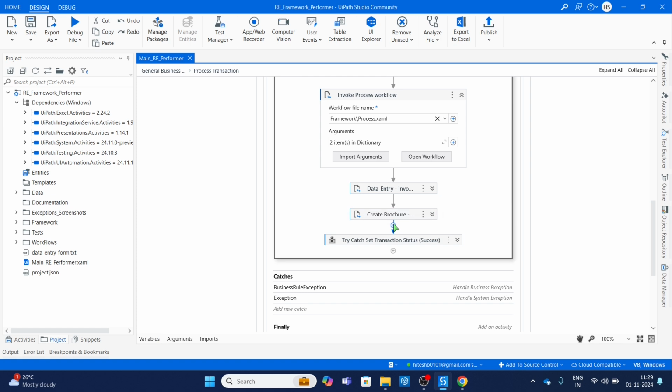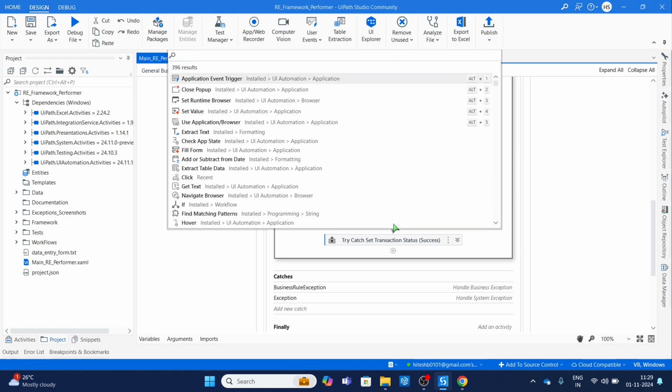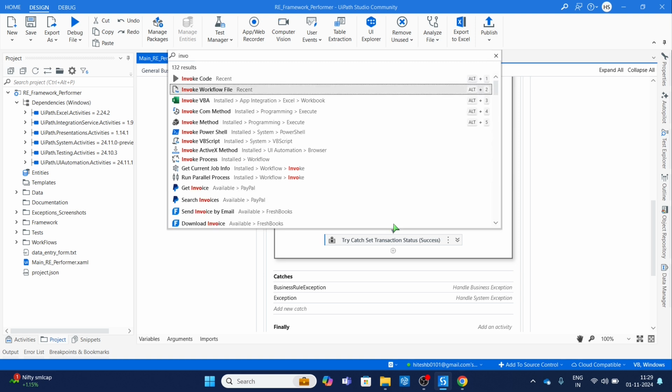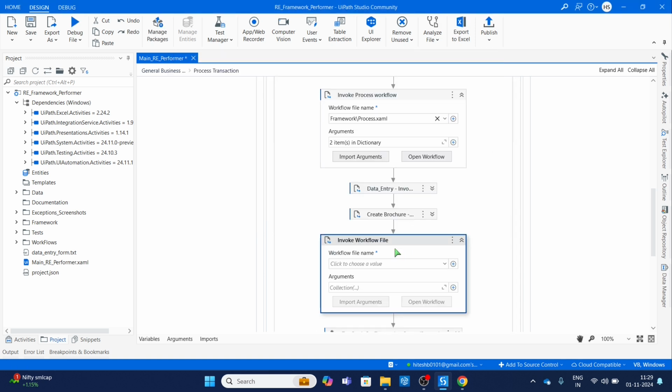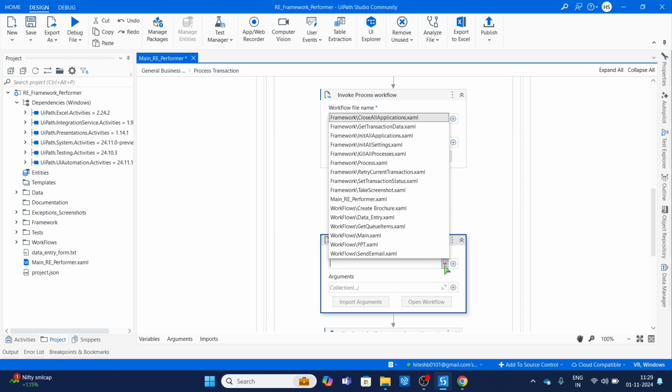What we can do is we can invoke our email workflow here. Workflow file. It automatically changes the name. So send email.